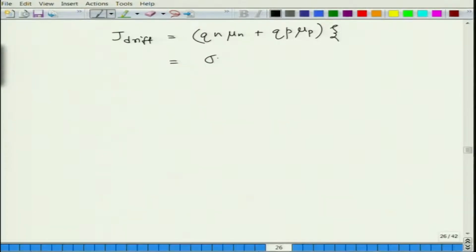we can write to be some conductivity sigma multiplied by xi, right. So, this is the definition of conductivity. Okay. So, whatever proportionality constant the amount of field you are applying has with the drift current is called the conductivity, okay. Or the same thing we can write as 1 over resistivity, okay. So, this rho is resistivity.